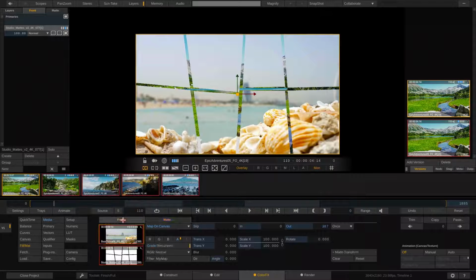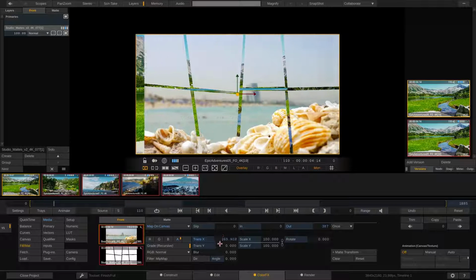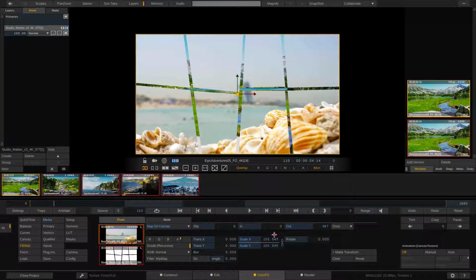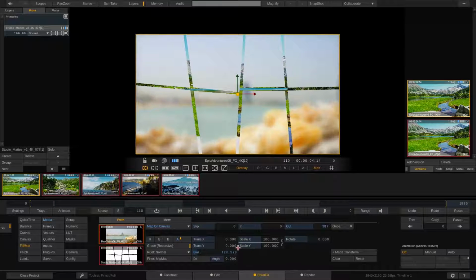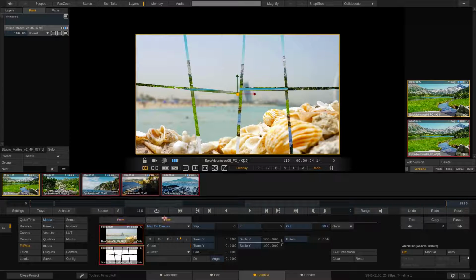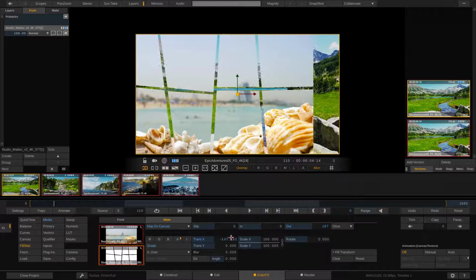Well, you'll notice that based on whether we're on the front or whether we're on the mat parameters, we can now get in and make adjustments. For example, if we're dealing with the front shot, which is the actual shot inside the mat, I have the ability to do everything from a translation change like such, to a scaling change. And we even have the ability to come in and blur it right from here. On the flip side of that, what we also have the ability to do on the mat is the same thing. I can blur the mat. I can adjust its translation in the X or Y.